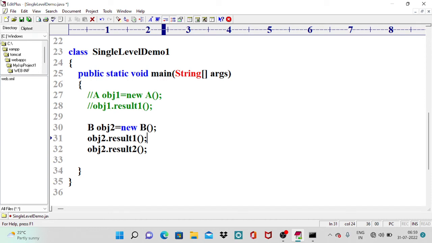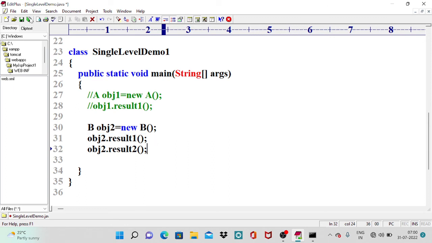Actually, result 1 is defined in which class? Superclass A. The subclass defined only one method, result2, but using the subclass we can access the superclass properties. Why? Because there is a relation established between the subclass and superclass. So a subclass can access the properties of its superclass. That can be proved with the help of this statement.